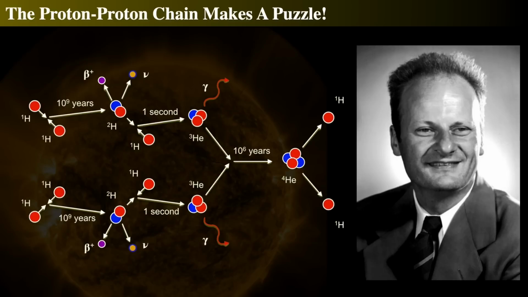Remember in a previous lecture, I talked about the proton-proton chain. Soon after the muon was discovered, Hans Bethe, in 1939, published his paper that completed the details by which stars fuse hydrogen into helium. And this is the proton-proton chain. His big breakthrough was to examine the step that created deuterium and make it into a series of other steps after that. The first and most important step was the formation of deuterium.